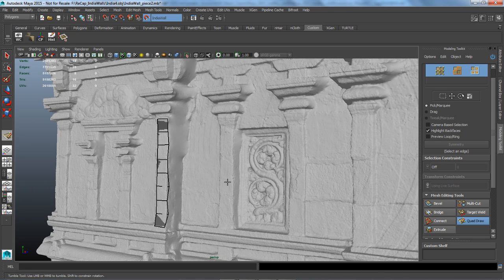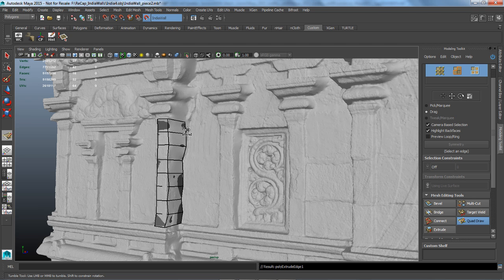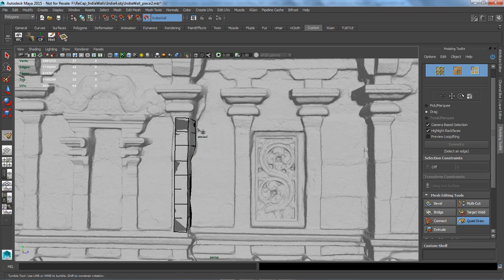Now the nice thing about this, we showed the extend edge tool. That's how I want to work here with most of this. I'm going to use the extend edge loop, and now I'm shrink wrapping this effectively. Look how quickly I'm creating a manual retopology here. And again, remember I said this is going to shrink wrap, and I can grab these different components and bring them in.